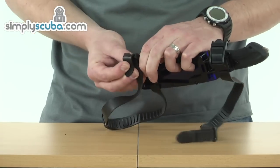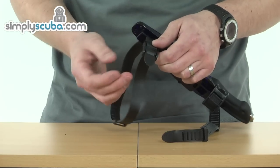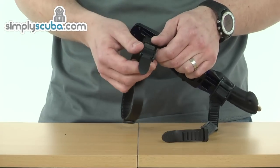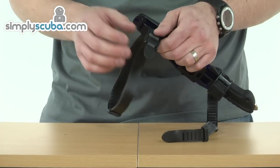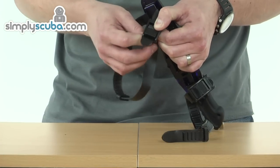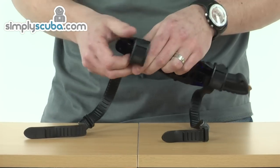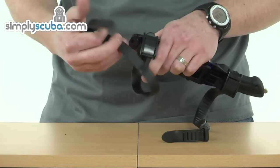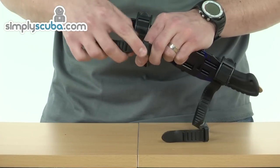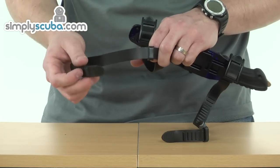The strap itself has a raised section on the end. If you don't want it to come all the way through, you can slip it on and off to that point — it's just extra protection from being lost. If you want to take it off completely, you push the button again and it allows it to pass underneath the clip and come undone. The straps also have a retainer so you can loop back any extra material through the retainer, which stops the excess from flapping around and getting in the way.